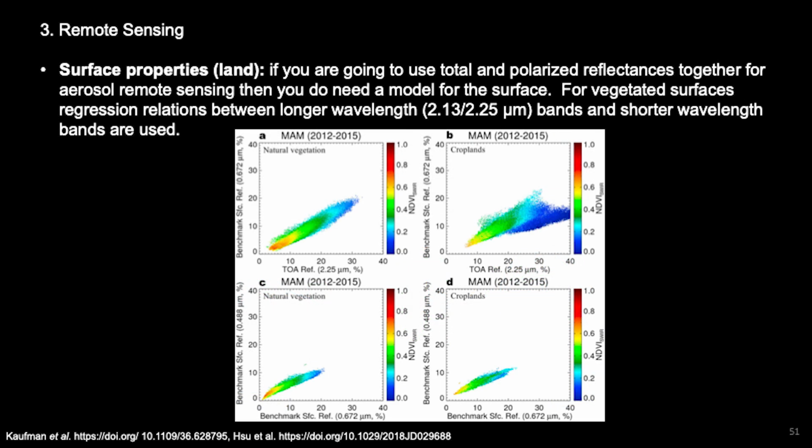And then this is related to what Lorraine was talking about with dark targets. Just that the land surface, there's a correlation between longer wavelengths and shorter wavelengths, and you can use that in your remote sensing retrievals. And there are quite a few papers written on this, right? And Lorraine and Andy Sayer are the two experts on that area who will be attending this workshop. So if you're interested in that kind of characterization of the surface, you should ask them.